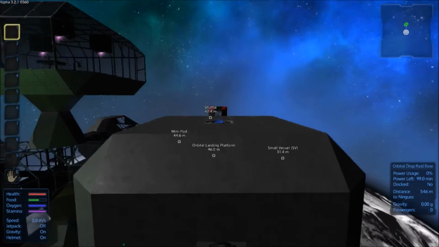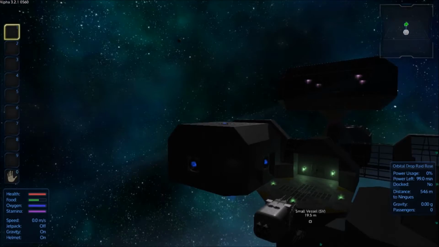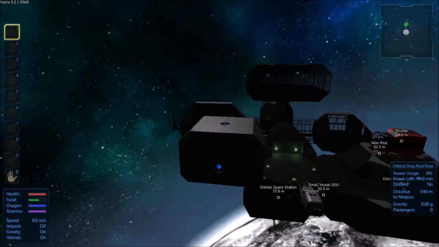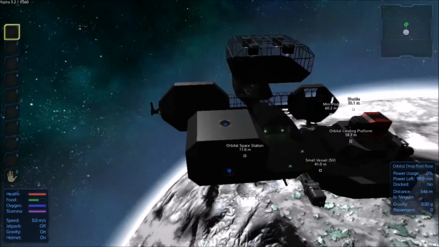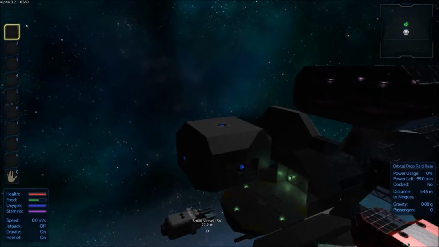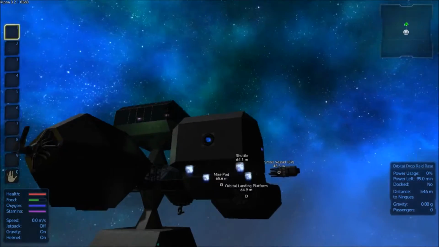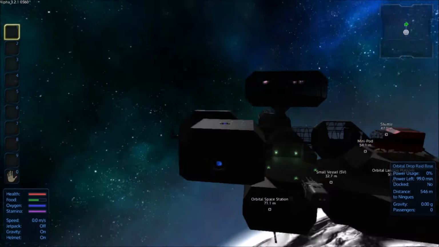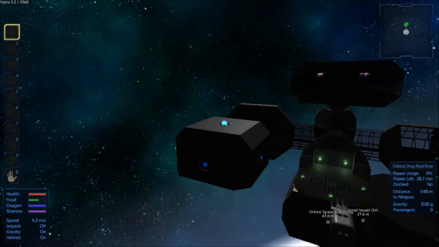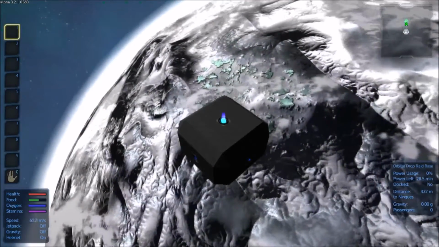And I learned that by hitting Alt, you can zoom out and just see things. You can scroll around it without actually rotating, which, thank you to several of my followers for informing me of that. So, all right, let's do this. Down to the planet.